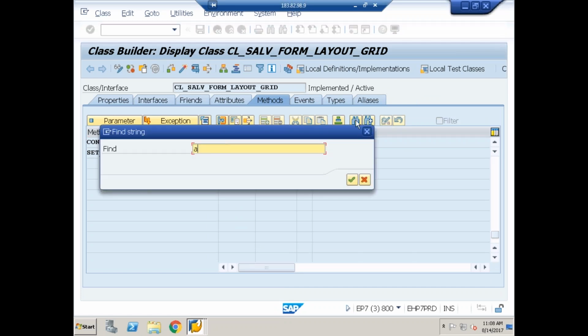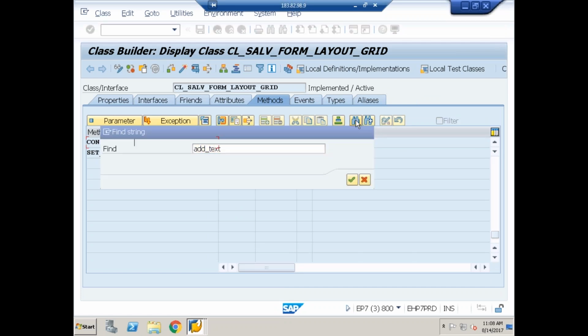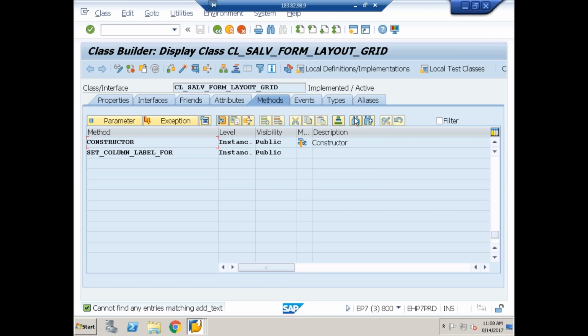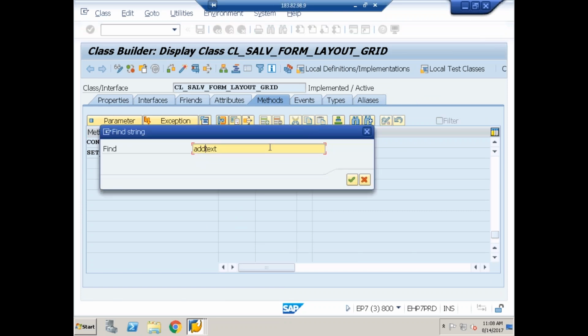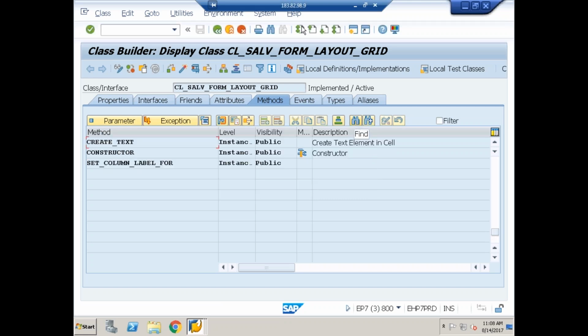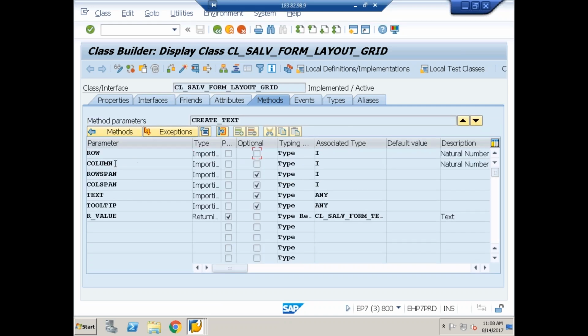One of the methods is CREATE_TEXT, create text element in cell. Instance public. How do you access it? By using the object. Check the parameters: row number and column number are mandatory, and text is optional. Any text you can give.